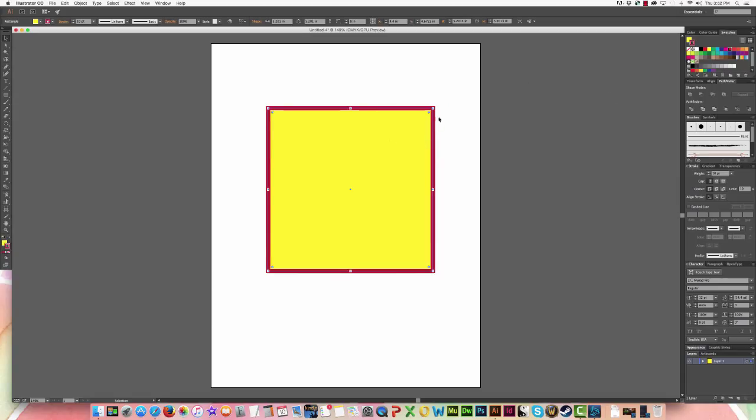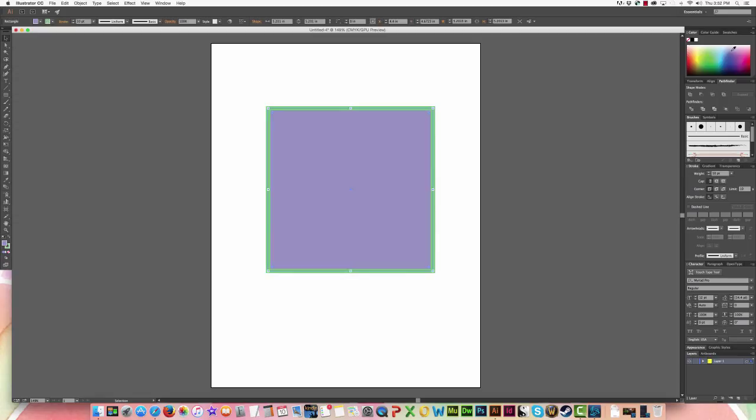This gives you the same maneuverability. So you have the ability to change it in swatches. You can actually change it within color also, so whichever is your active field. You can use the eyedropper and get it this way.